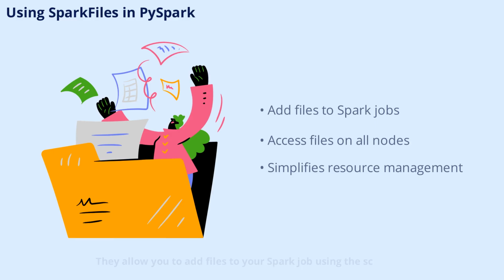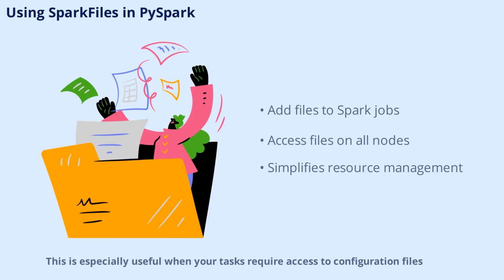Spark files in PySpark are essential for managing external files within your Spark application. They allow you to add files to your Spark job using the sc.addFile method and retrieve their paths with SparkFiles.get. This is especially useful when your tasks require access to configuration files, data files, or scripts distributed across the cluster. By leveraging Spark files, you ensure that all nodes in your cluster have access to the necessary resources, streamlining distributed processing.